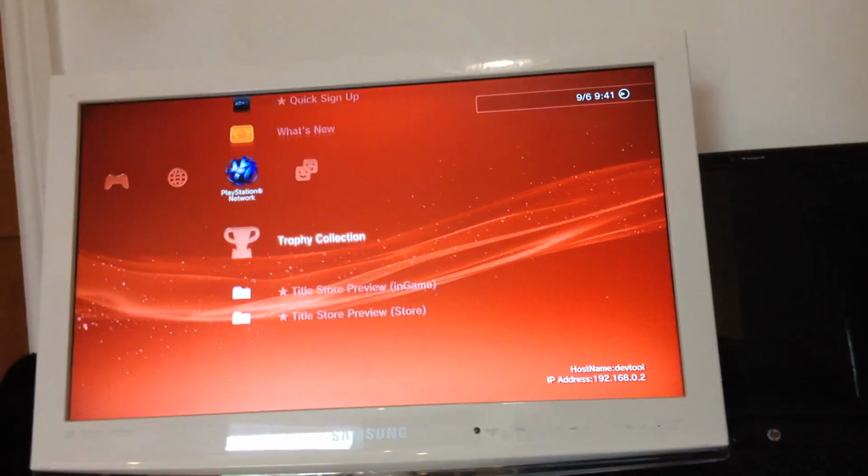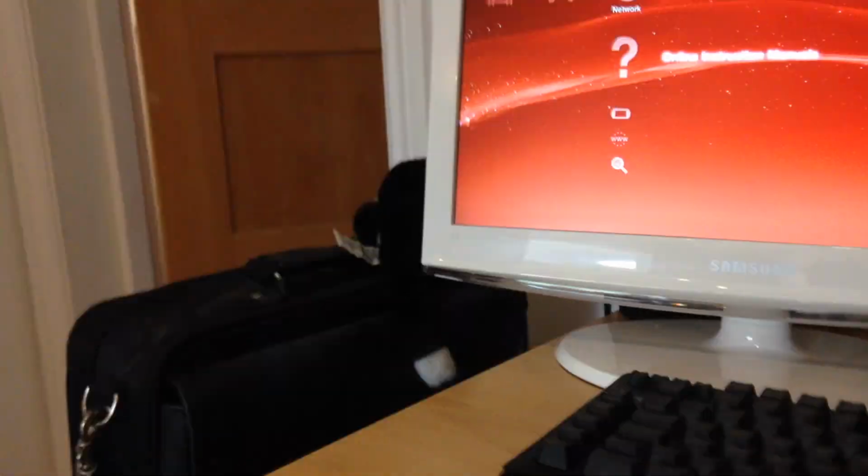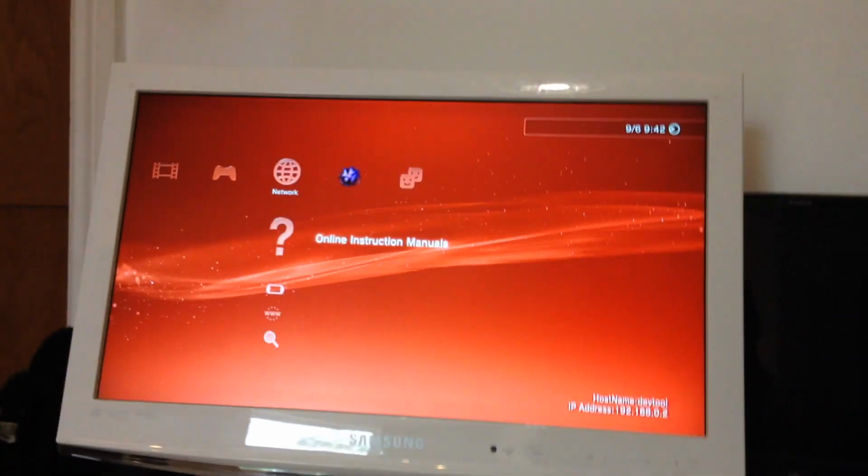But there you go. I can't get this online. I'm going to have to get myself a wireless bridge because this thing only has Ethernet and my Wi-Fi router is out there in the hall. Good 8 meters away, and I'm not running a cable just for this system out through my door, making my house look ugly. I'm not going to do that.